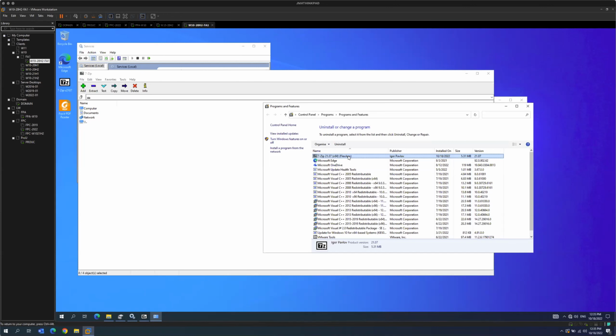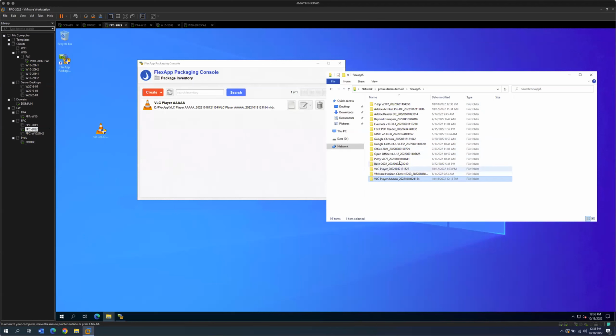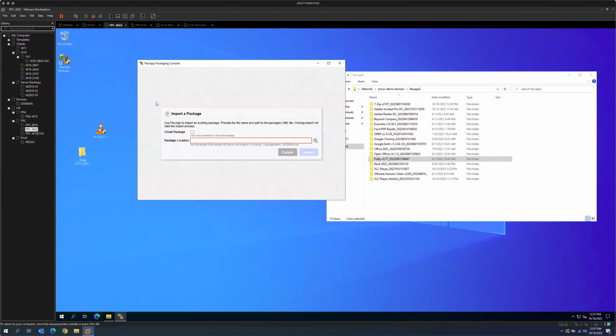If I'm doing an offline package, which we talked about here, this machine is off the domain and it doesn't necessarily understand being on the domain unless I provide credentials for it. I can just transfer this package to this machine, import it into my configuration. So let's just do that real quick. I'm going to copy putty back over here because earlier we didn't touch putty. And then I can import it into my config here, right?